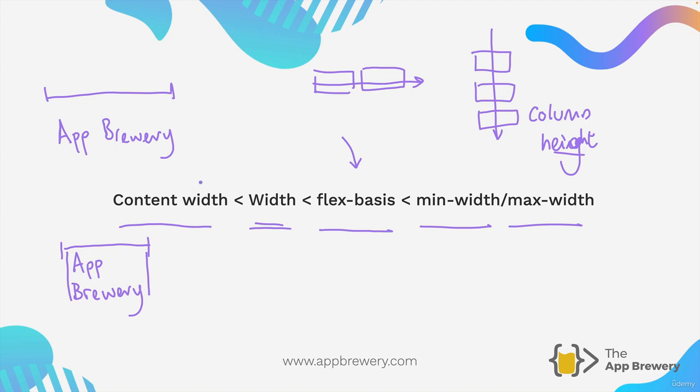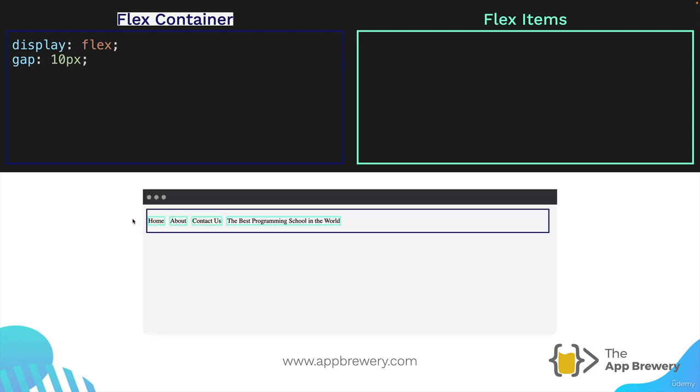So I'm going to show you an example of all 4 ways of setting the sizing, and we'll see with real examples how this actually works in code format. Let's first create a Flex container that is just set to display Flex, has a gap of 10 pixels. Inside this Flex container, I've got 4 items, and each of those are paragraph items, similar to what we saw before. Each of these paragraph items obviously contain text that have different lengths.